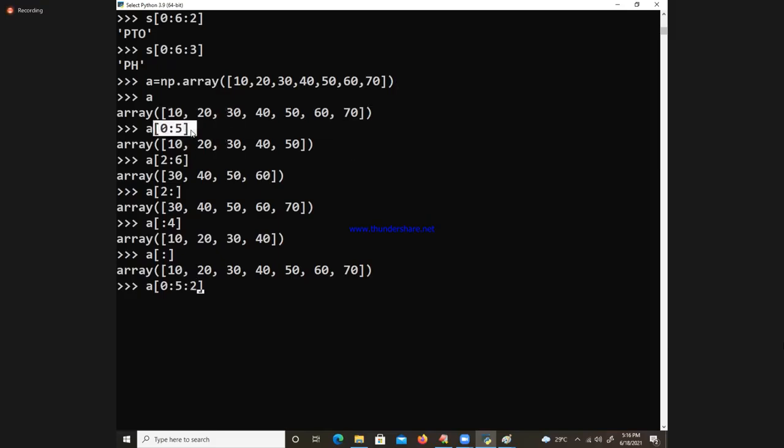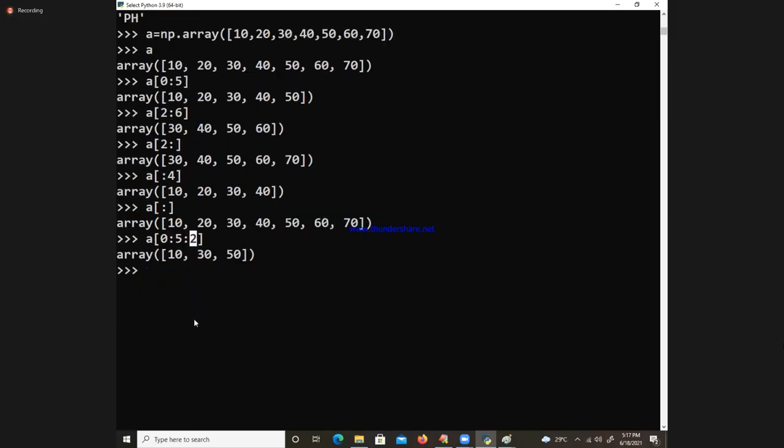From 0 to 5, it is going to see two elements: the 0th element, 30, and then 50. You are going to get 10, 30, 50. So what is this 2, positive or negative? Positive value.